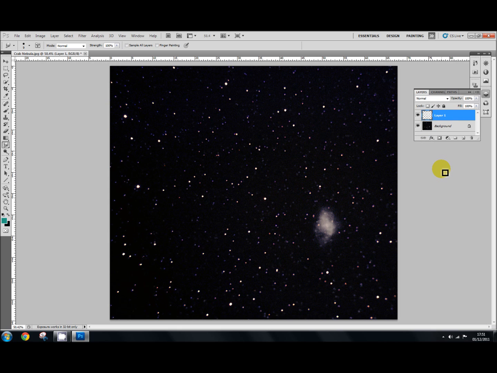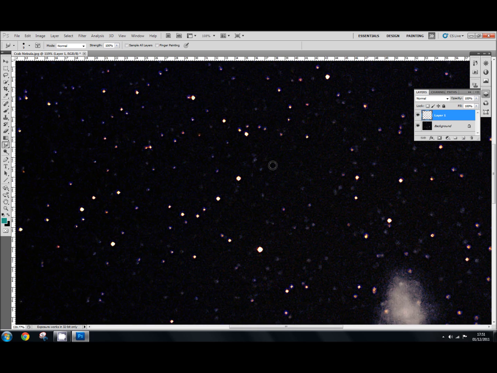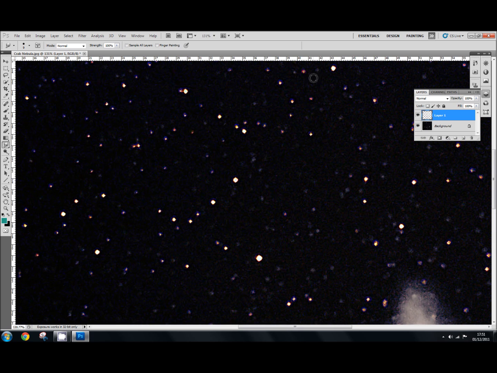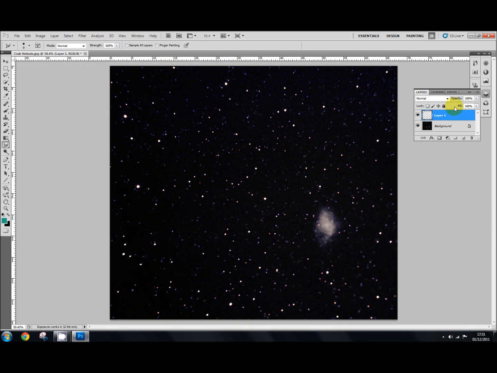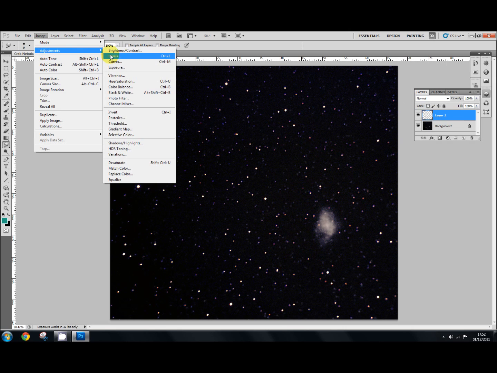So what I'd like to do now is just a couple of extras that I do just to improve the star field a little bit more. Now you'll notice that in this star field there are quite a few stars with a bit of colour, oranges and blue colours coming in there, and it's good sometimes just to boost that colour just a little bit. Now to do that, we'll keep the star layer up here selected, and we'll just go up here to Image, Adjustments, and we'll go right down here to Match Colour.